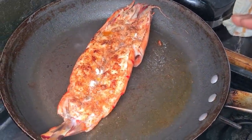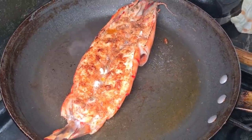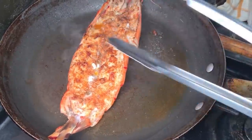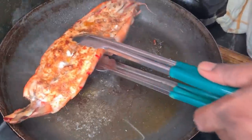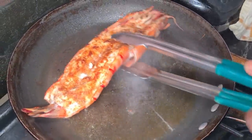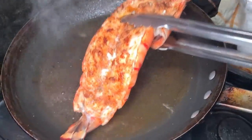So guys, right now it's about 2.5 minutes on the belly and just a minute on the back, and that is it. You don't want to overcook your shrimp. You don't want it rubbery and chewy. Check it out, guys. Time to pick up this baby. Look at this beautiful baby. Oh my god.